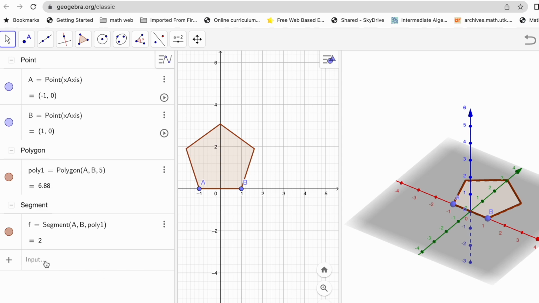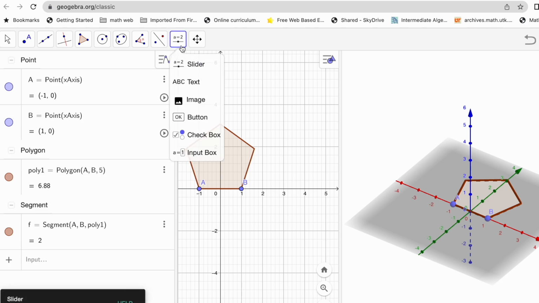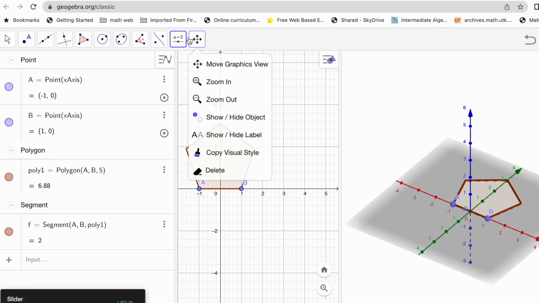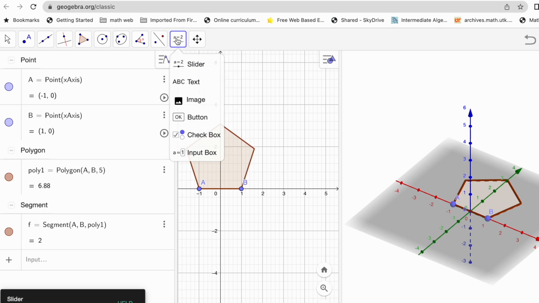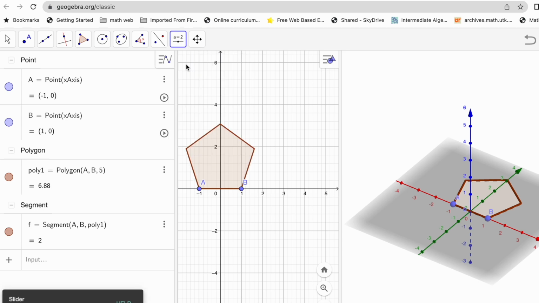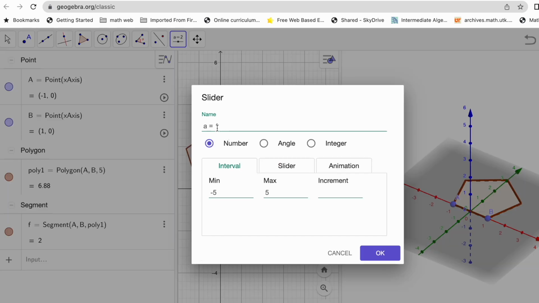Now my target is to create a 3D shape from it. I have a base, but I want to have a height. Because I want to use a dynamic height, I'm going to use the slider, which is in the second toolbar. Click anywhere on the screen and then you will get the number.